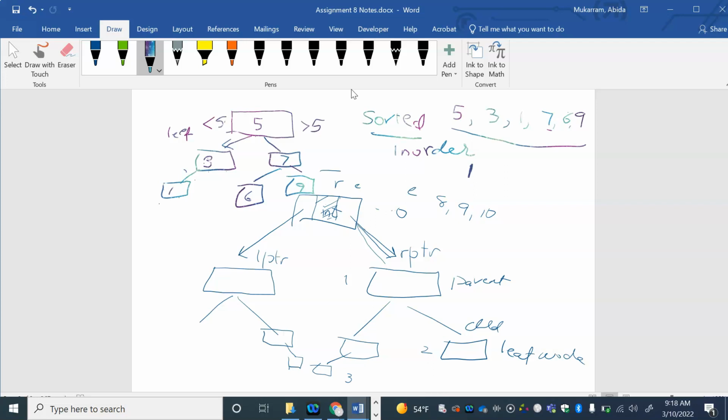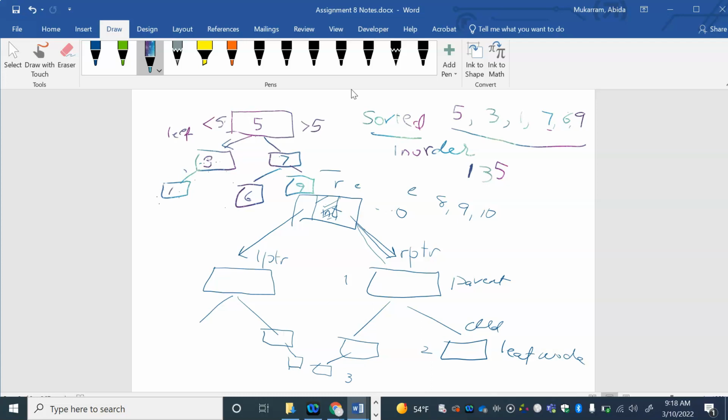So process the left node till you cannot go left anymore. Then process the parent node and then go down the right child. So we process 1, we go up to the parent, we get 3. 3 does not have any right child, so then we go back to the previous parent, which is 5, and then go down the right path, and then we reach 7. With 7, we have to continue with each node.